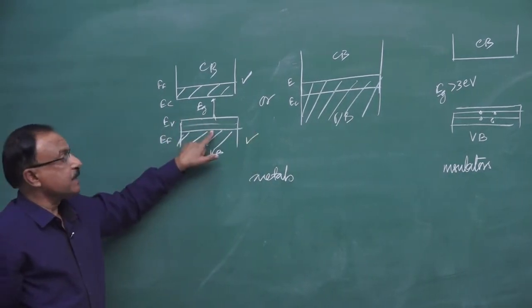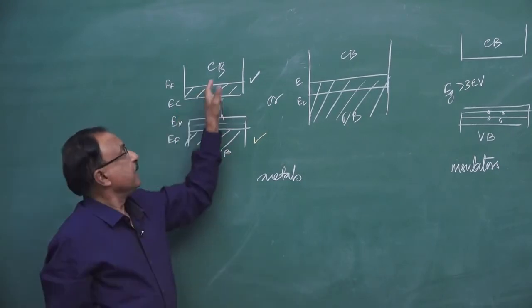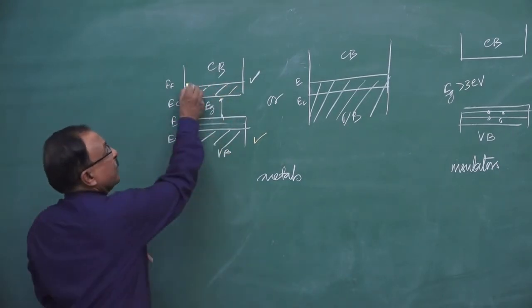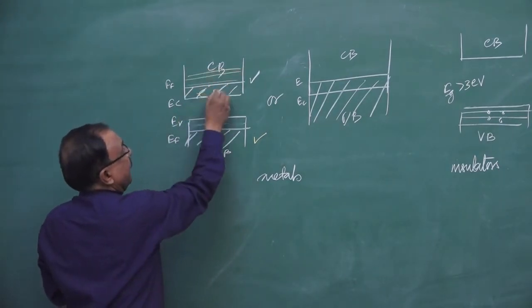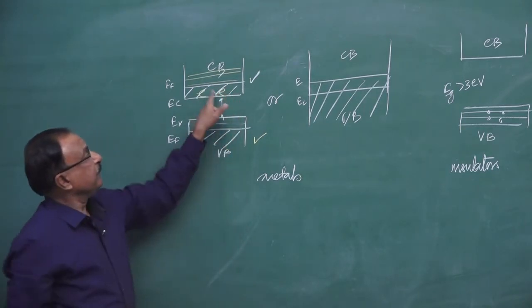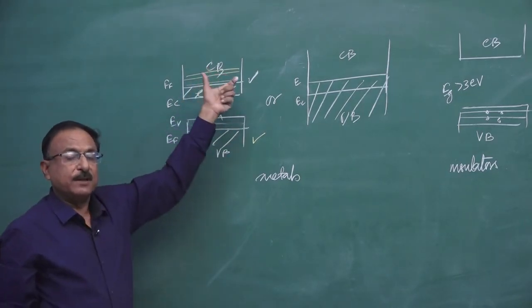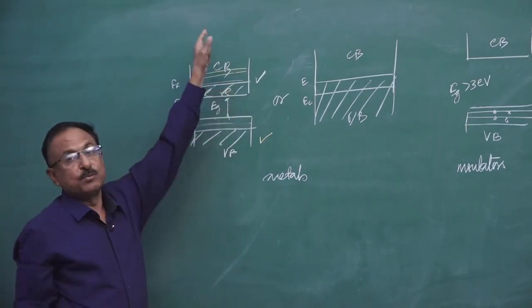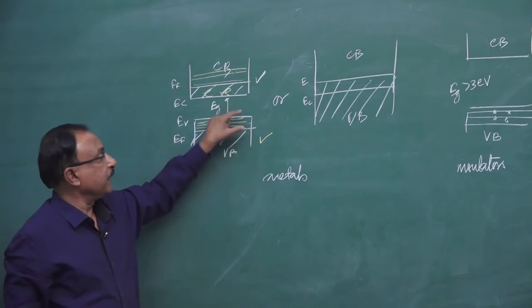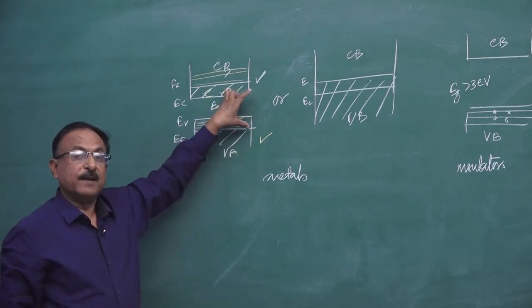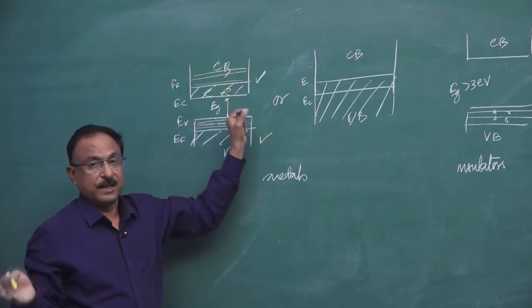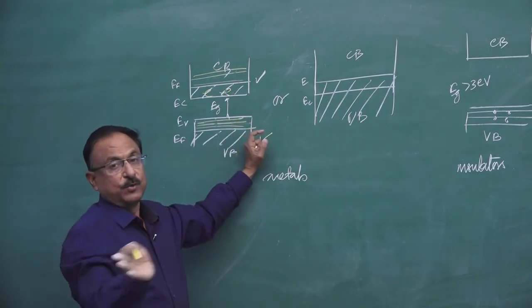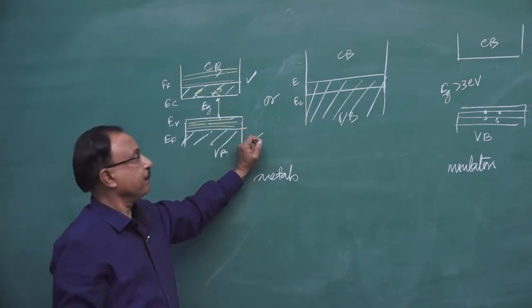In both of the cases, even at normal temperature, the electrons can move because there are lots of free energy levels and there are electrons. They can move in these. So even at room temperature or even at low temperature, electrons get sufficient energy to move. So in either case, the metal will behave like a conductor because it doesn't require much energy for the electrons to move in the conductor and make it conducting.